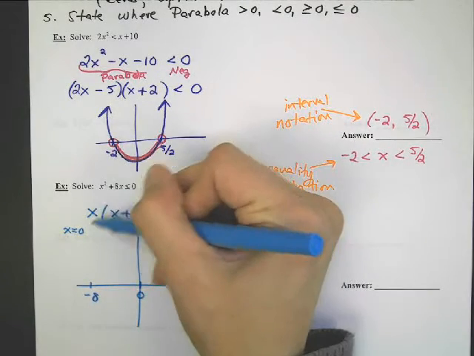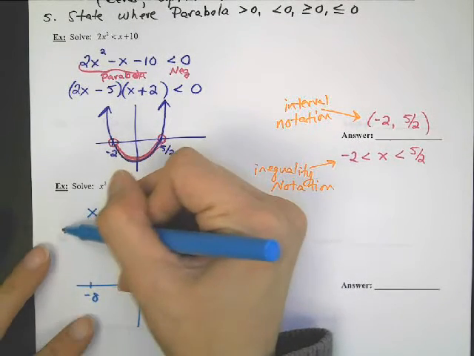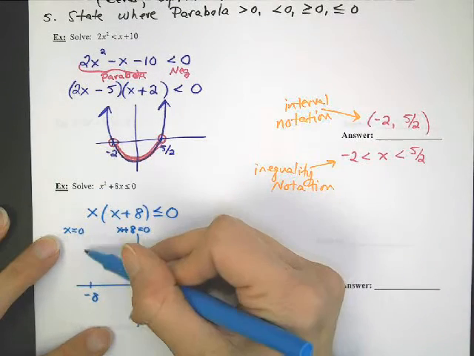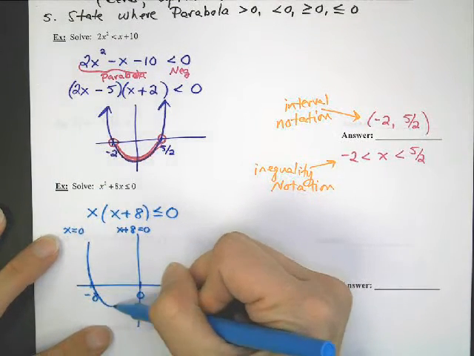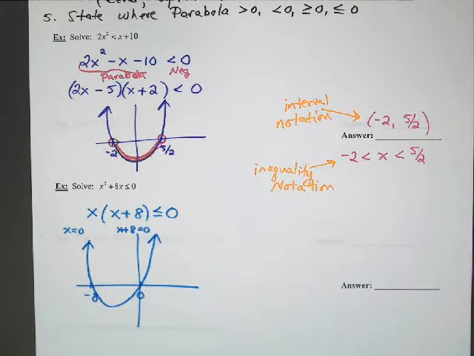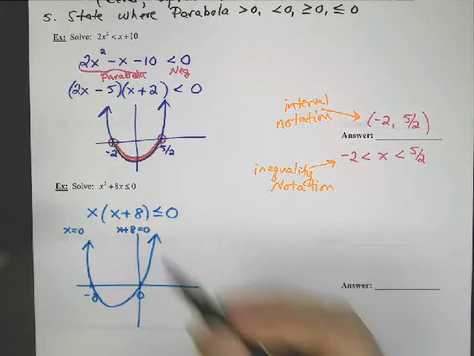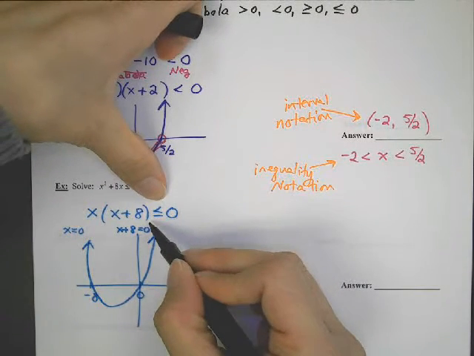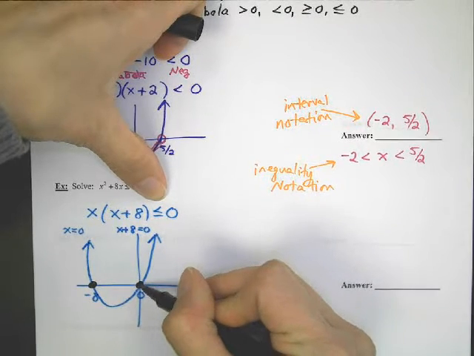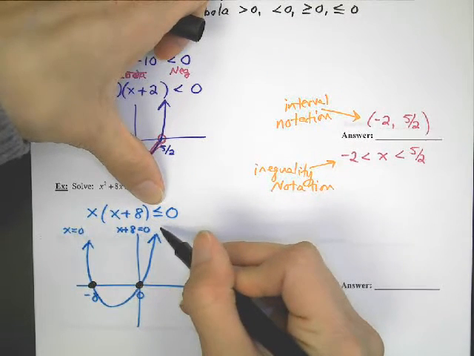Okay, if that was a number, then you wouldn't say number equals 0. It's only when it's an x. This parabola is opening up. So let's touch that x-intercept. And now it's time to answer the questions. This says less than or equal. So here you want to include these points, equal and less.